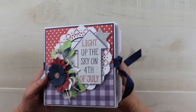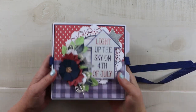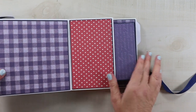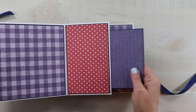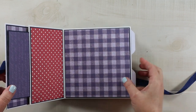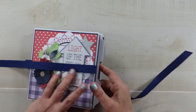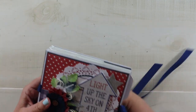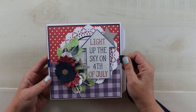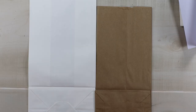Today we're going to bring those two things together. First I want to show you the inside — this little album is really fun and festive and I was able to use up quite a lot of a collection, which helps me work through my stash. On the inside we have pages with pockets and inserts and beautiful fun details like tabbed inserts on the edge. There's plenty of room for pictures and journaling, and I think you're going to be amazed at how fun and easy this was to create.